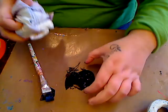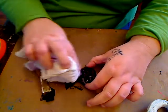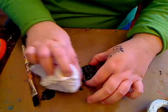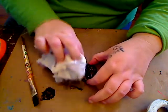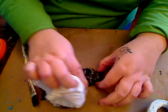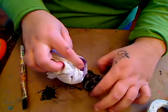Now, if you're doing something like this and you want it to have its cracks, you want that white base, but you want to lightly wipe it. Leave it sit on for a few seconds, and whiten it out so you get the same effect I did on the clay. And you just wipe. You can leave it dry a little bit longer. Like I said, it ain't gonna hurt nothing.